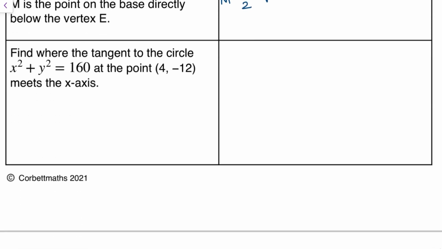All right, what do we have? So find where the tangent to the circle gives me a circle equation at the point 4, minus 12. Right, you don't have to, but a quick sketch here is going to be helpful just to confirm things in your mind. So I've got a circle, centre 0, 0, as they always will be at GCSE. I've got the point 4, minus 12, which I don't know if it's exact, it's about there. And I need to find out where it meets the x-axis. So the tangent is going to be a line that goes all the way over here. So it's going to be quite far over. So I'm expecting quite a big number. And I need to find out what this value is here.